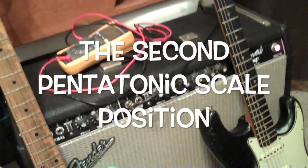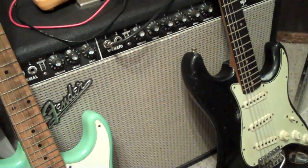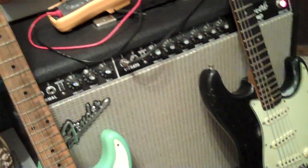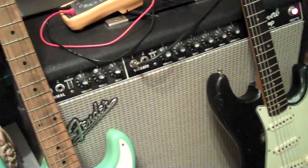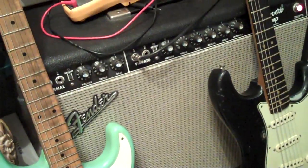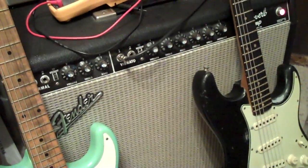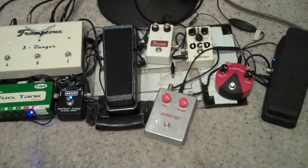Alright, I'm using the Vibraverb today. The reason I chose it is that on The Wind Cries Mary, he's got a really chimey sounding guitar. He pretty much always plays that song in the in-between position on the switch, between the middle and the neck pickup. He gets a real chimey sound out of it. To get a little extra gain, I've got the fuzz on and I've got my guitar on 2.